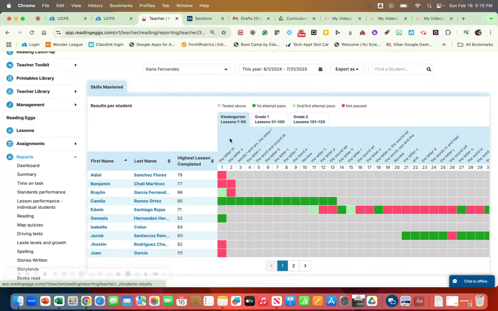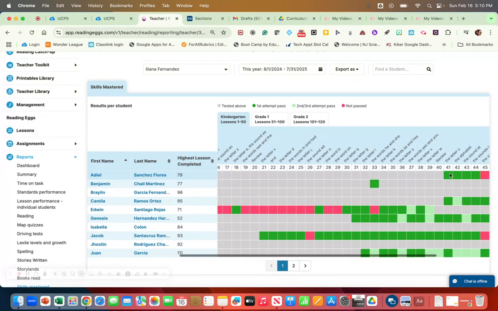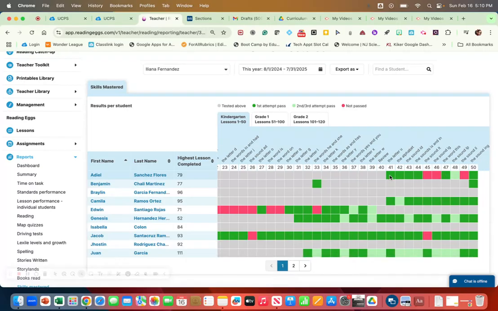All right, so kindergarten. We have some students here that fell into the first lesson in the kindergarten level after they took their placement test, and they didn't even pass, which is kind of strange because it looks like for all the other skills in kindergarten, at least for this first student, up to lesson 41, the student tested above.